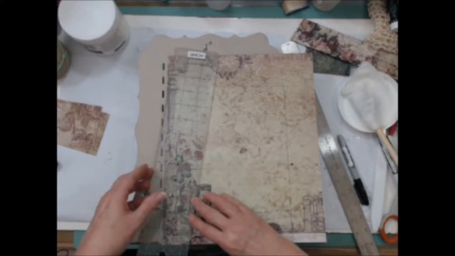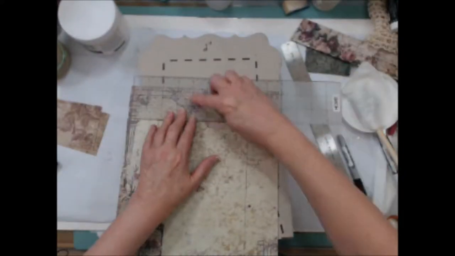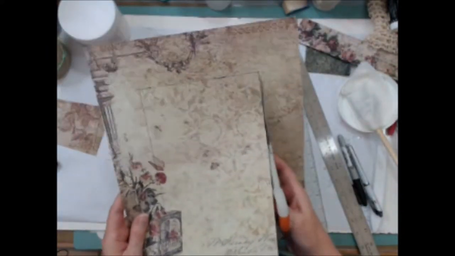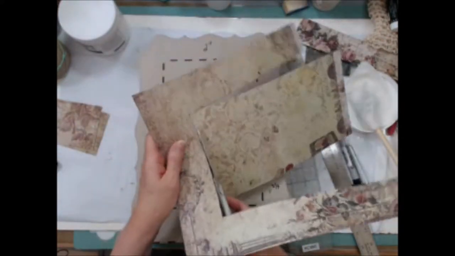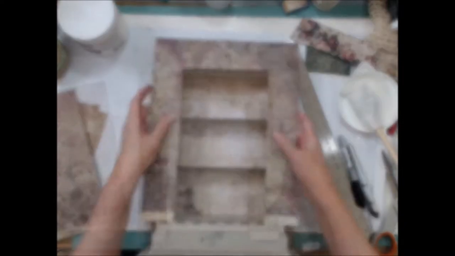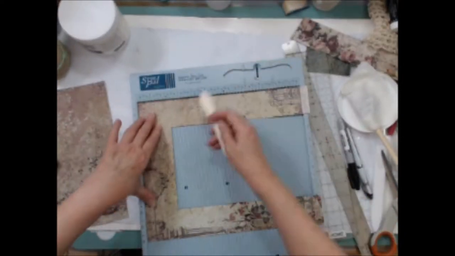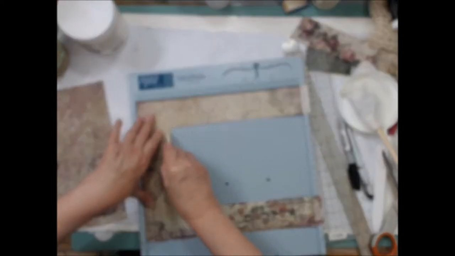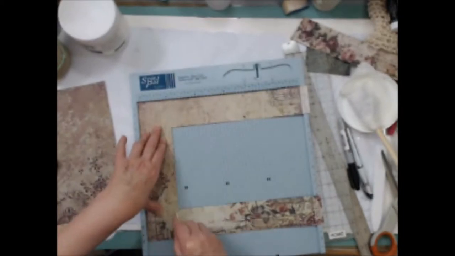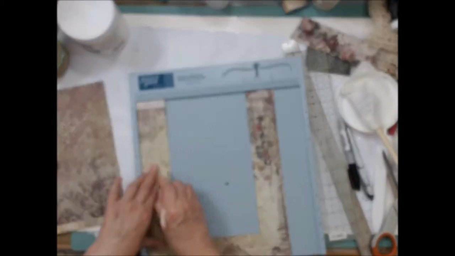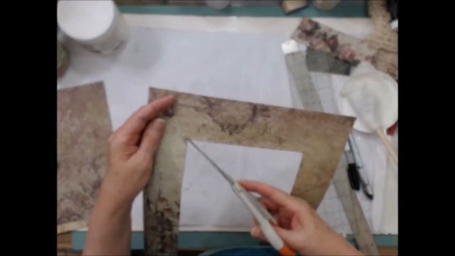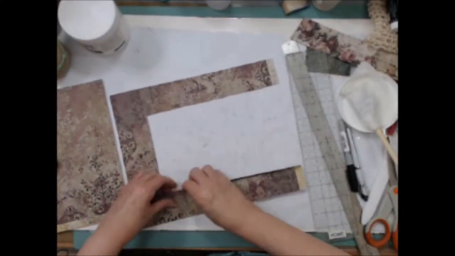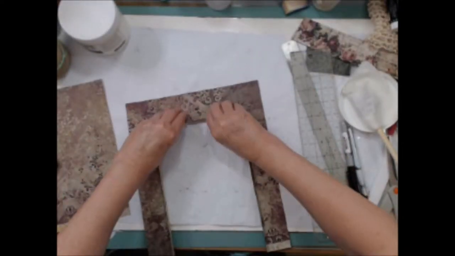Using a ruler, I drew pencil lines two inches down from the top and one and three quarter inches in from each side. Then I cut along those lines, removing the center piece for use later. I intentionally left an extra quarter inch of paper around the inside. To make it easier to glue my paper down and leave that extra bit to cover the sides of the shelves, I used my scoring tool and scored one quarter inch from the three inside sides.